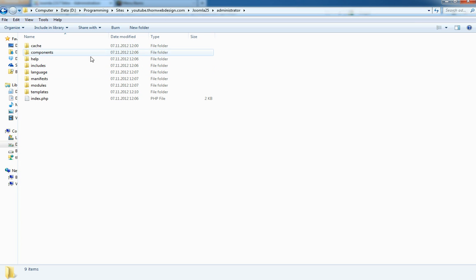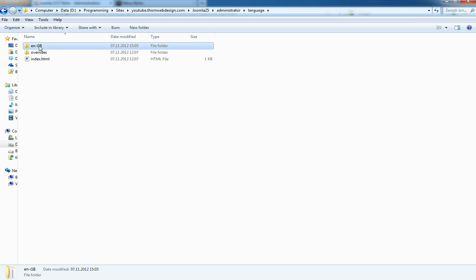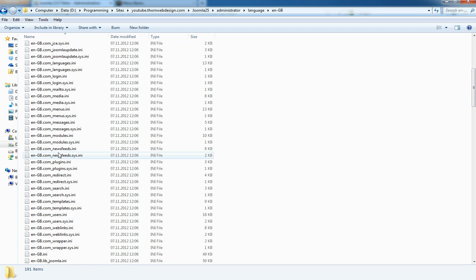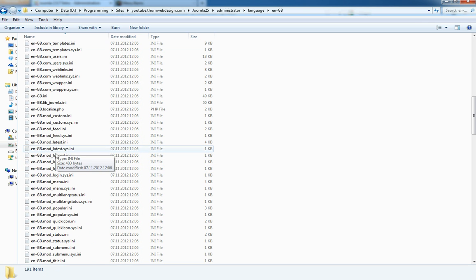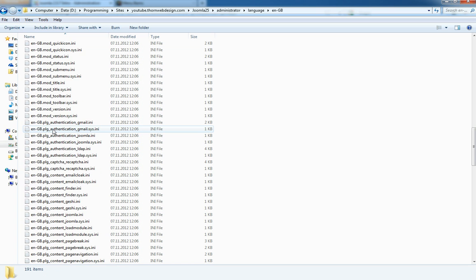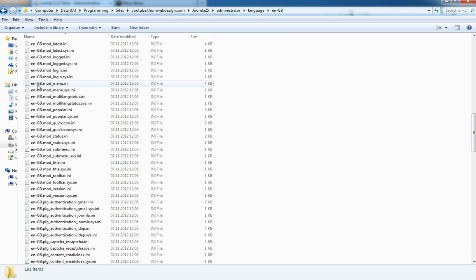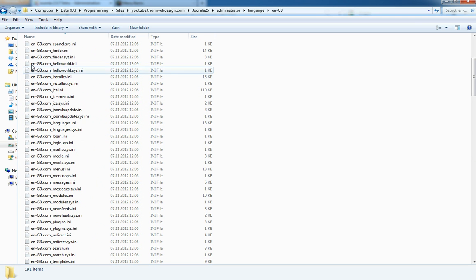Now, as you can see inside of here, in the administration, you can see all the different prefixes. You see com_, and if we go down a bit further, we can see mod_, then plg_, and then a little further, tpl_. That's a language file for templates, so they have the prefix tpl_, plugins have plg_, modules have mod_, and components have com_.